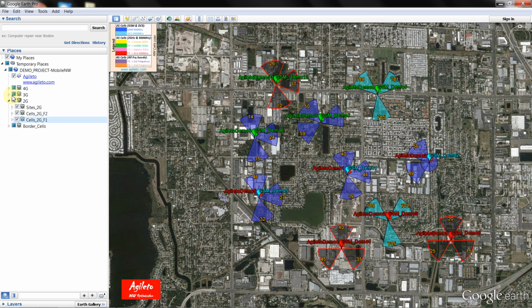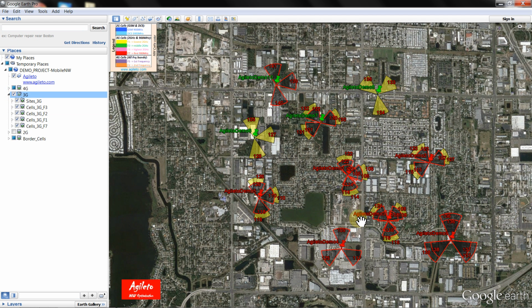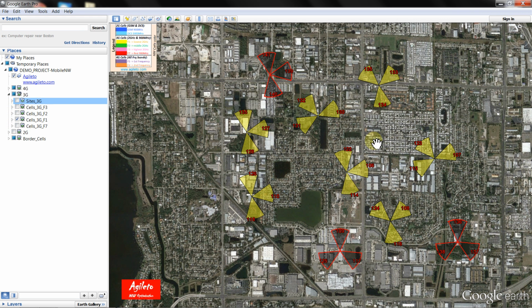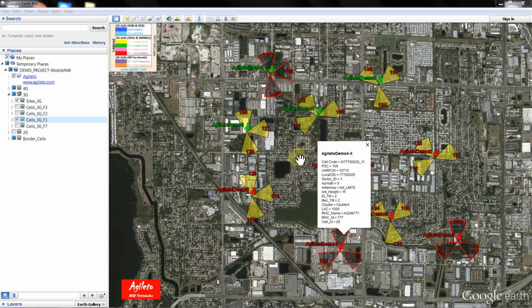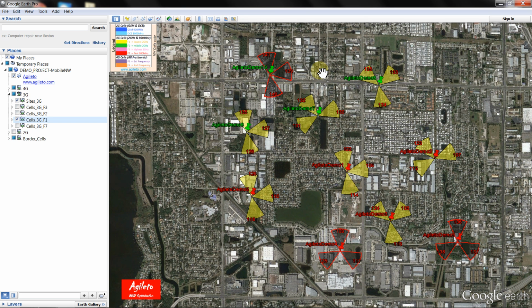Now this is for 2G, and let's have a look at the 3G now. Okay, let's have a look only at the first layer. For the first layer, only these cells are on. We can keep the name of the sites, and these cells again are not yet activated, they are not on air. This is according to the settings, with the value of 1 or empty, which I showed you at the beginning.